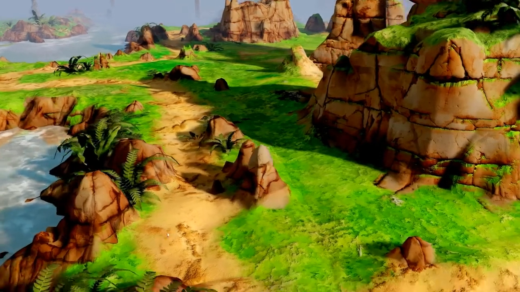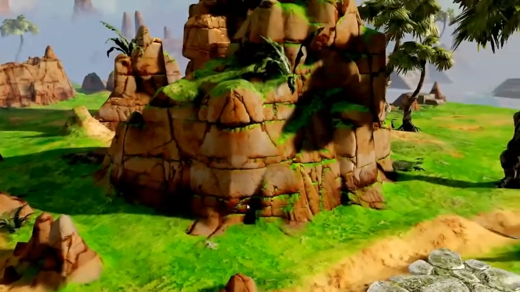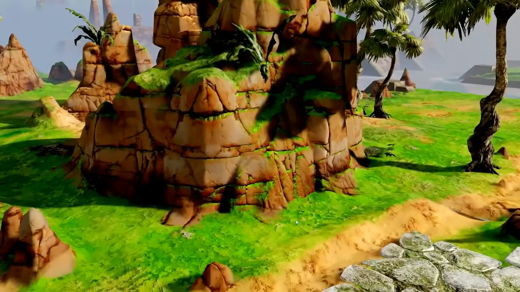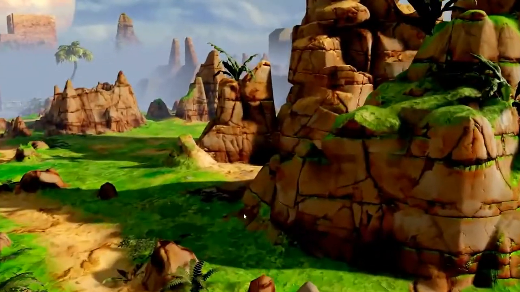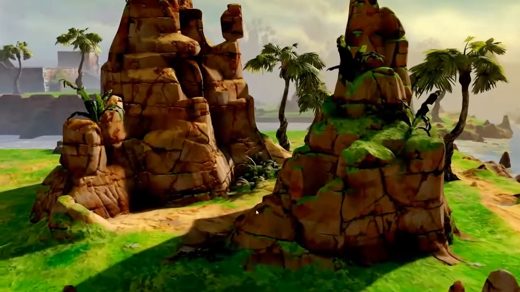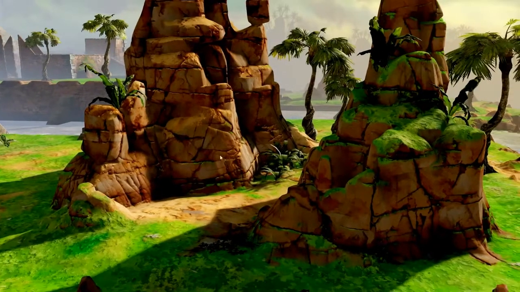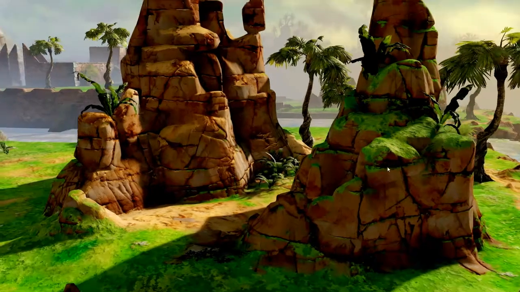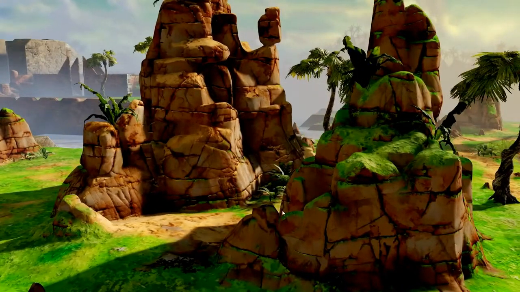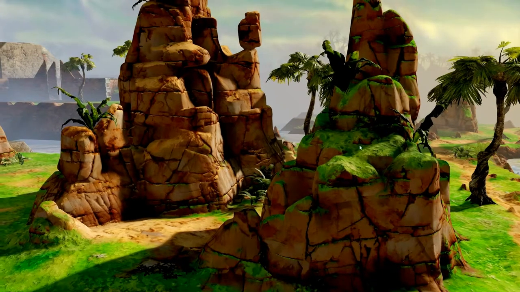These textures are blended together using vertex painting, so we can easily reproduce the original look of the different surfaces and different materials. You can see also that the slope of the polygons is used to automatically blend some of the textures, such as the grass over here and the sand over there.